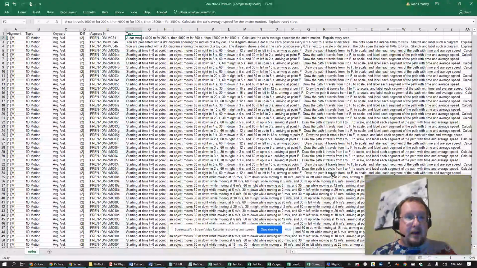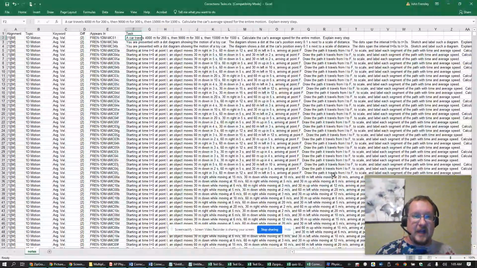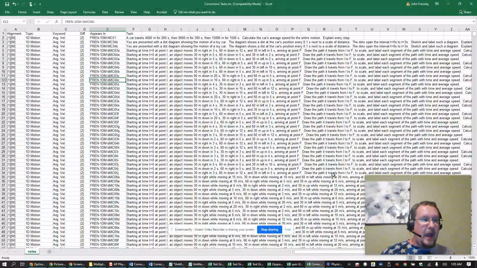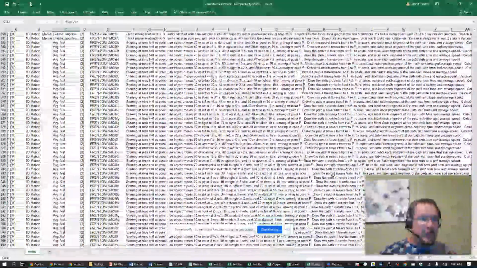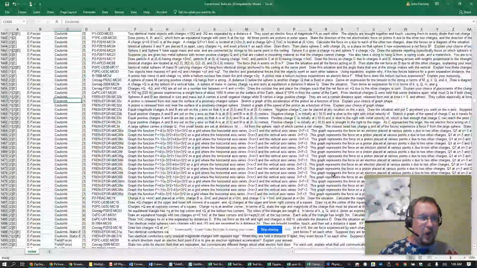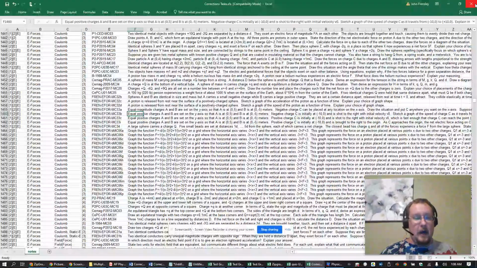But in this document, the same corrections task won't appear more than once. So they were culled that way, and it's in order by topic, then subtopic. So you could go down to electric forces and Coulomb's law, and look through these and choose corrections tasks if you want to.